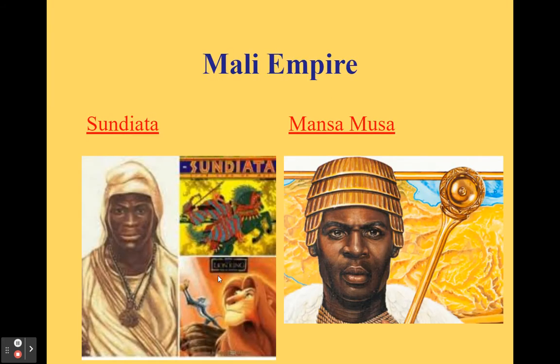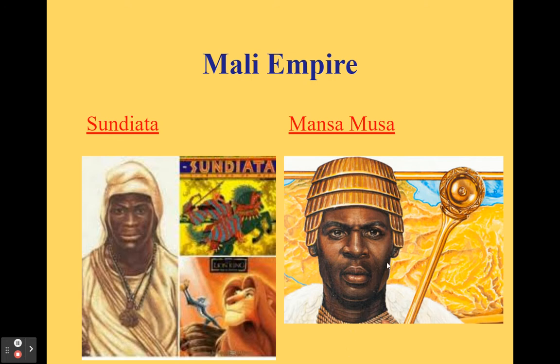All right, now we have two of the main leaders of the Mali Empire, Sundiata, who started it, and Mansa Musa, who is the most well-known and richest person in the world, even in his death. All right, now we have videos here. I'll let you watch the videos on your own. You have a video about Sundiata, you have a video about Mansa Musa. The big thing to know about Sundiata is that his story is actually part of the basis of the movie The Lion King, and that he is the one who starts the Mali Empire.